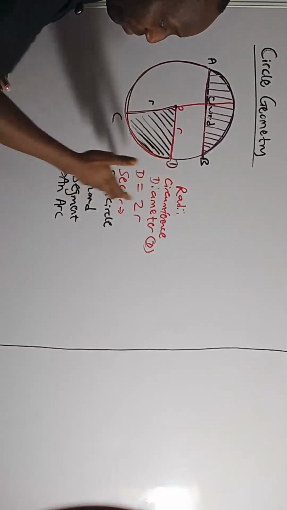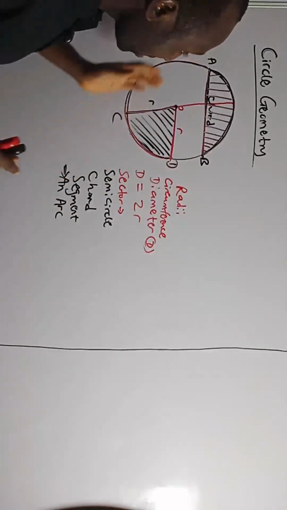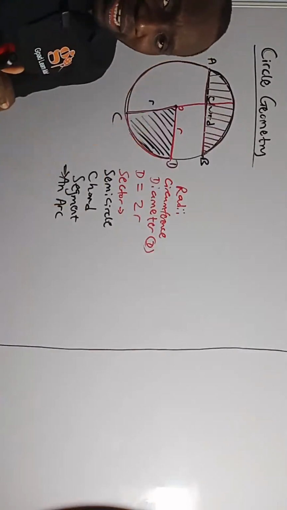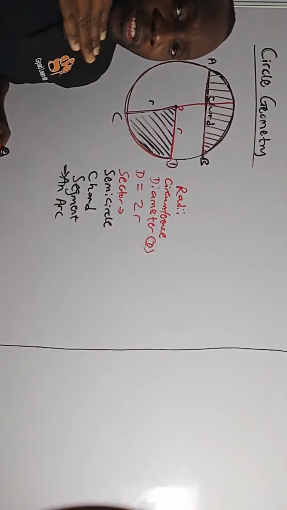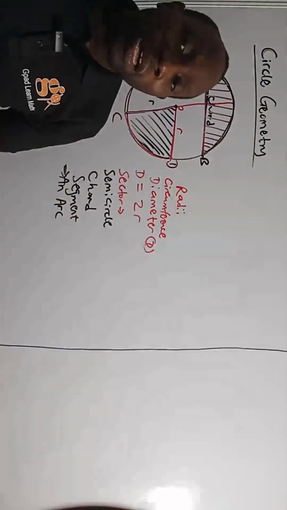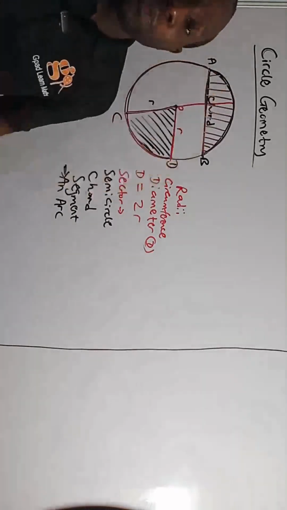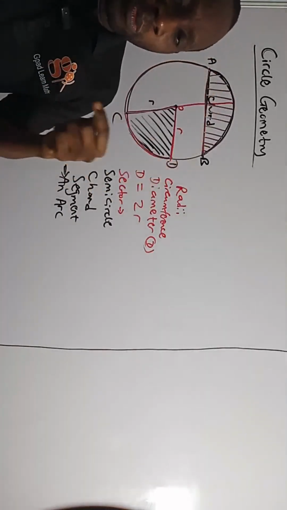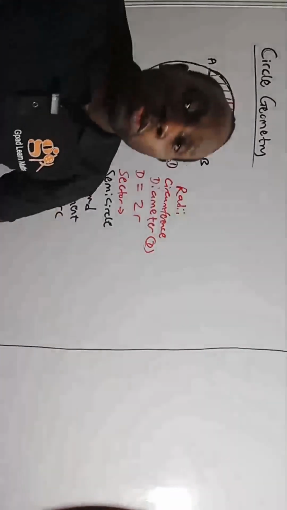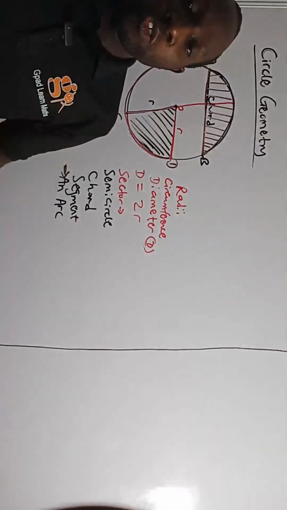So I think I've been able to explain the various parts of a circle. If you truly understand the parts of a circle, it's like leverage when you want to begin circle theorem. Understanding the various parts of a circle will help you greatly as you begin your learning journey on this topic, circle geometry. If you have any question, please drop it in the comments before we move on to the next aspect of this topic. We're going to be talking about chord properties.